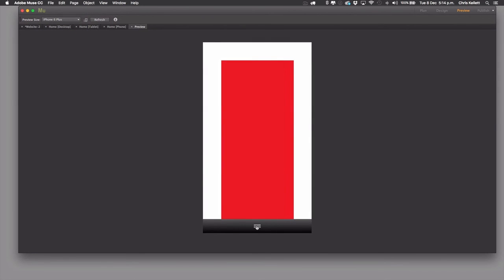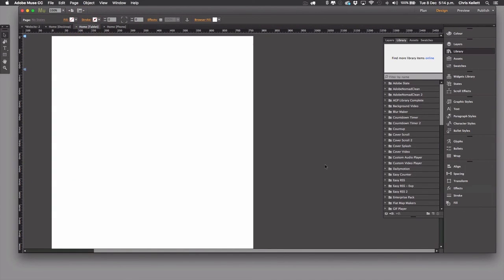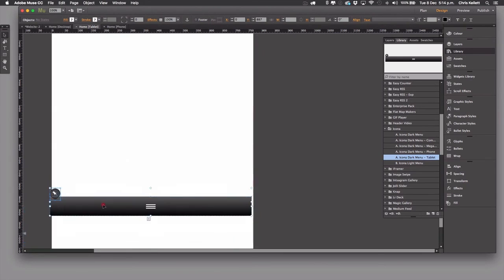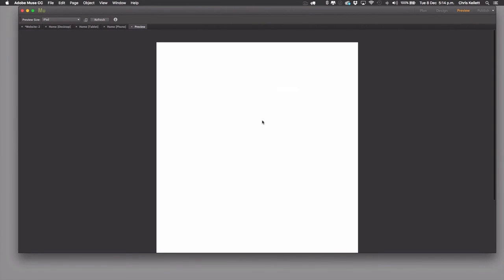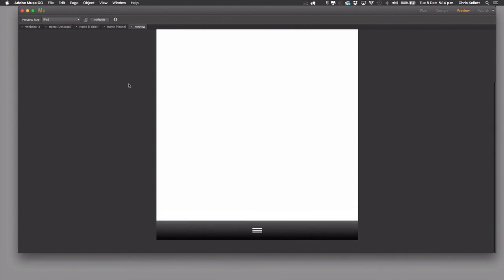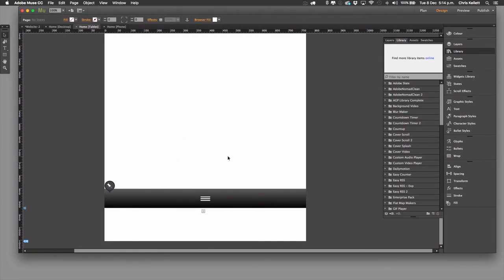If we add a different phone type, we see it works nicely. And we can do the same thing with our tablet menu as well. So I'm in a tablet preview here, and I grab the tablet version and drag it onto the page. Let's just pop it in place here and make sure that it's full width, preview, and we can see that our navigation menu sits at the bottom here, and that's because we're using our pin it widget in conjunction with these menus.